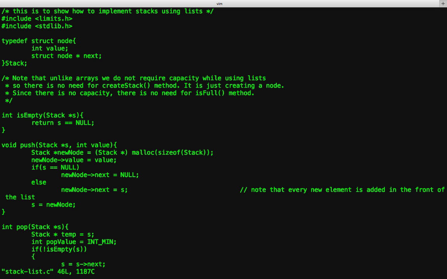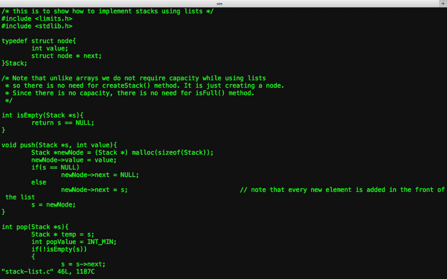Here, the stack is composed of a collection of nodes. Inside each node is one integer element and a pointer to another node of the same type, and the type name is called stack. So let's quickly look at the simplest of methods. When is the stack empty? When S is null. Therefore, if S is null, then you just return that yes, the stack is empty. How do you push onto the stack?